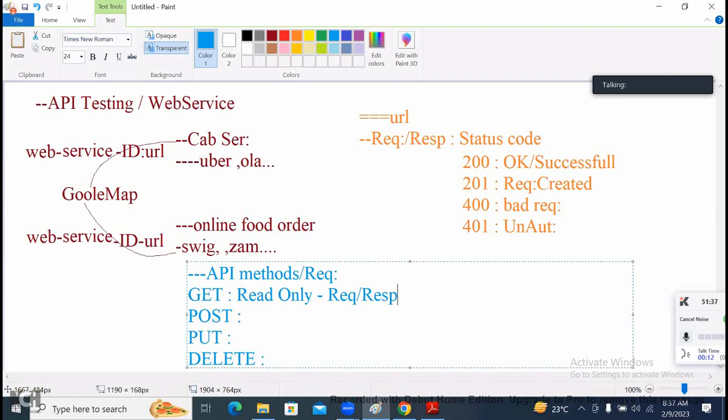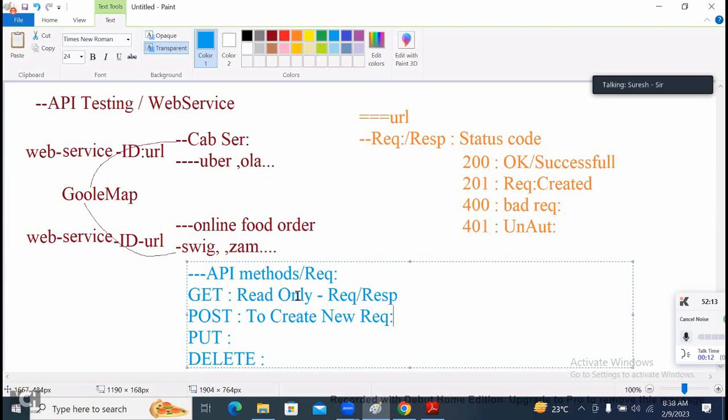And then we have the post method. The post method is used to create a new request.